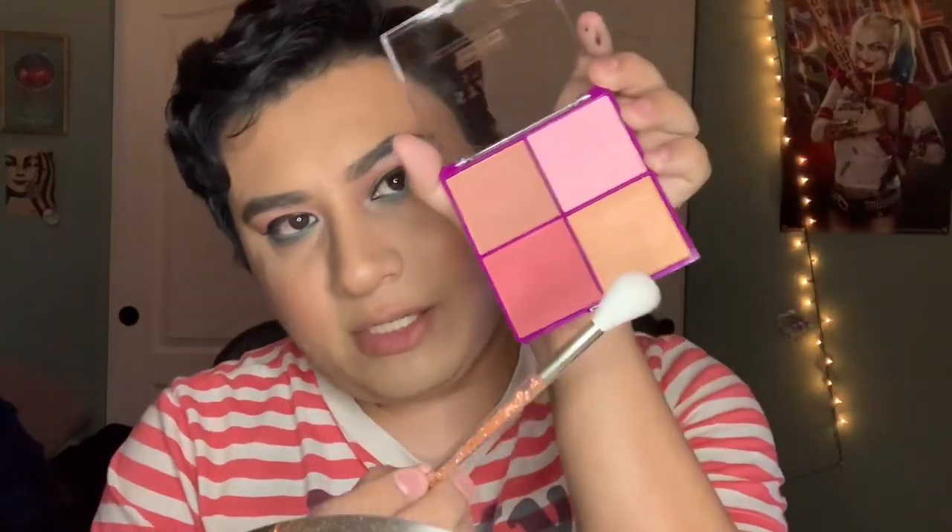Let's go back to the face palette and use the highlighter shade. Opening it up — diving into that highlighting shade. This is really too coppery for me, too bronzy. On camera it doesn't look that bad, but it looks a little too dark for me. It looks really nice but I think for me it just doesn't look that good. I'm not really a big fan of the highlighter — it's a little too dark for me. Let me know in the comments below what you guys think about the highlighter.